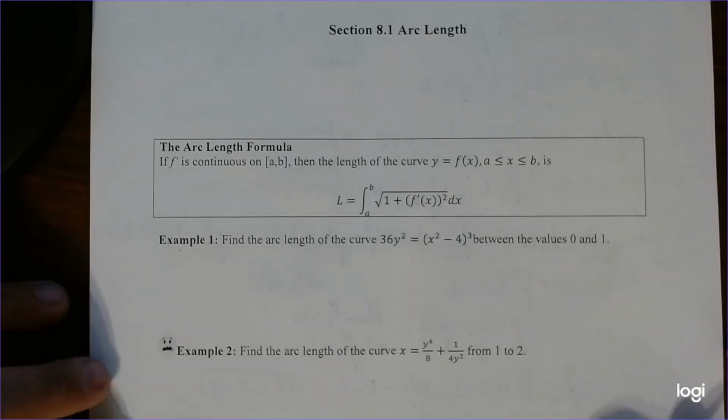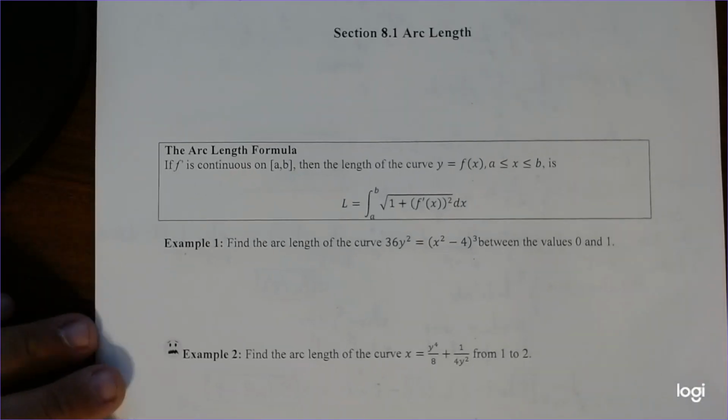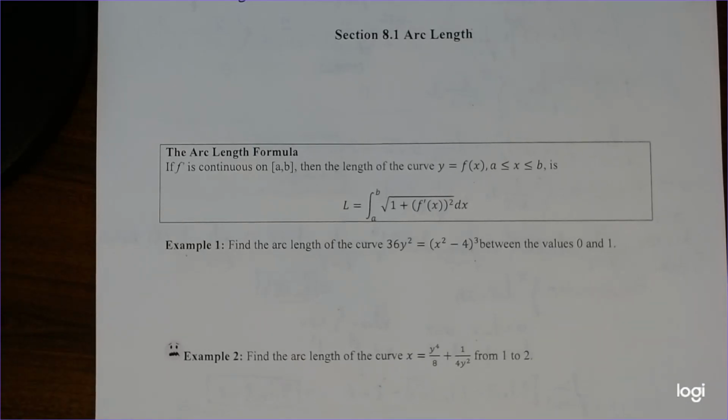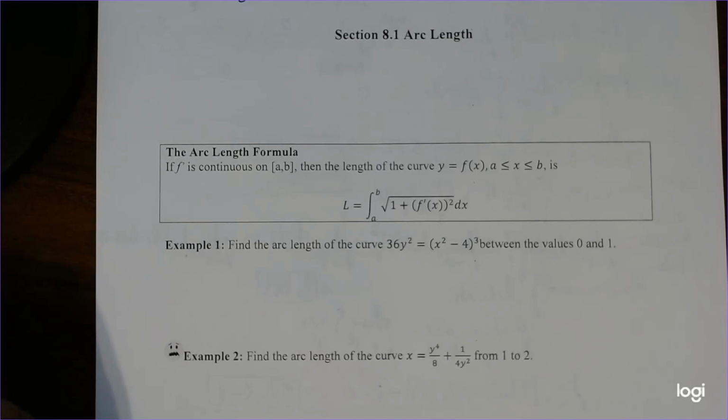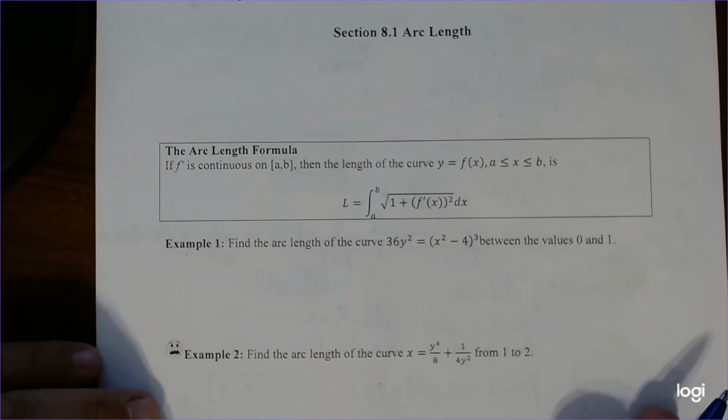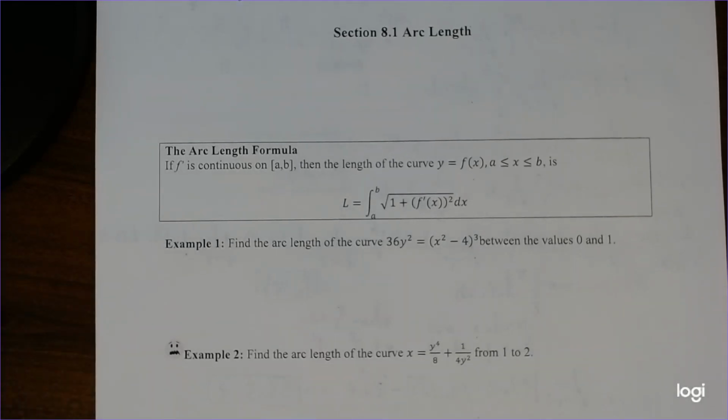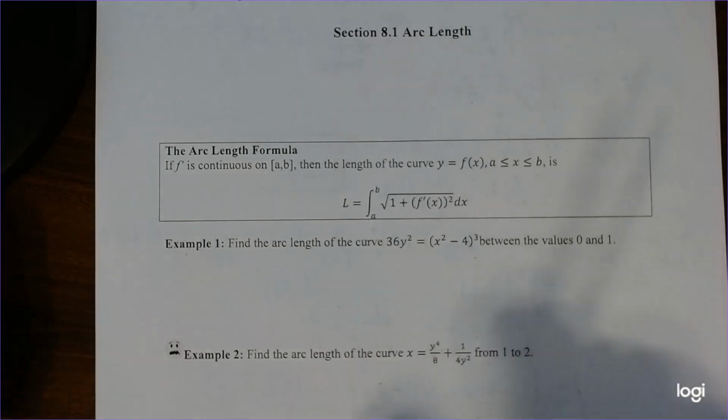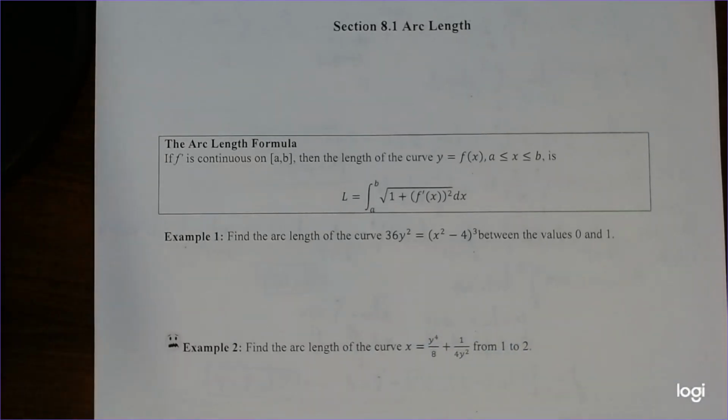All right, so this is going to be 8.1 arc length. You get to far more detail about arc length once you go into multivariable calculus, which is the next class after this. But just a brief introduction of it. And actually, all of Chapter 8, the three sections that we're going to be dealing with, is a precursor to multivariable calculus. It just gives you a little snippet of what you can be dealing with in that class as well. Okay, so we're not going to go too much in depth. You see it far more in detail in the next class itself.